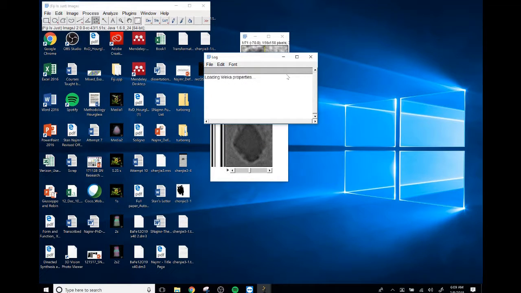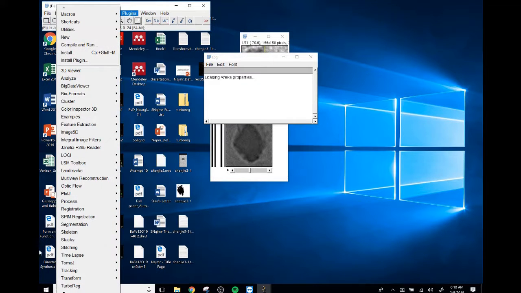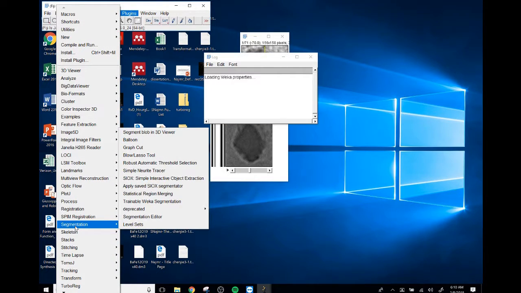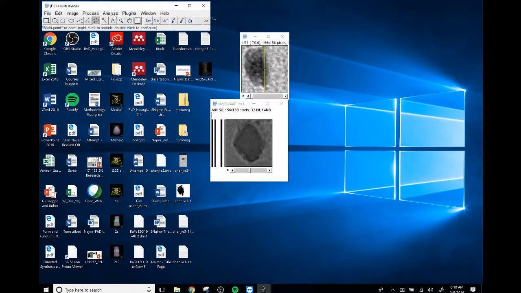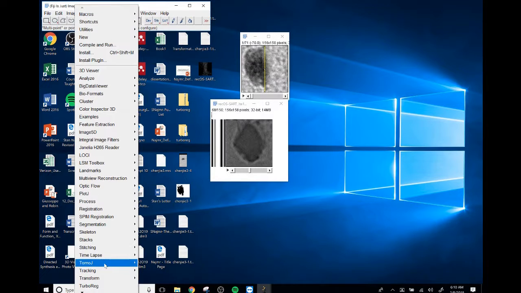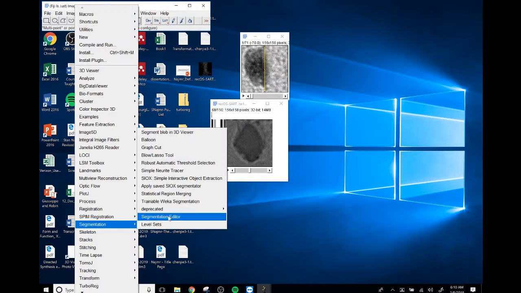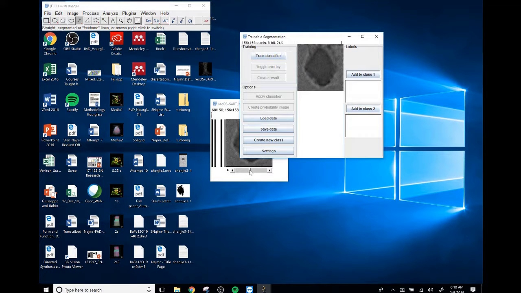Loading Weka properties? Oh, there we go. For some reason, it's under deprecated. So we're going to do segmentation, deprecated, trainable segmentation. There it is. What a strange thing.